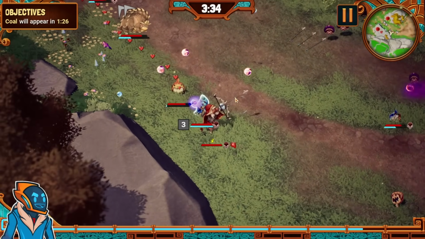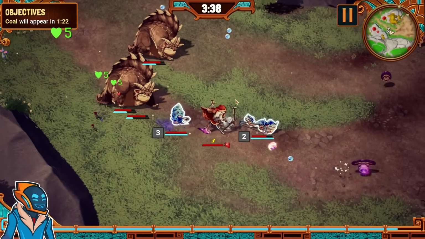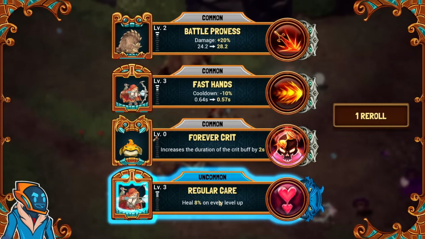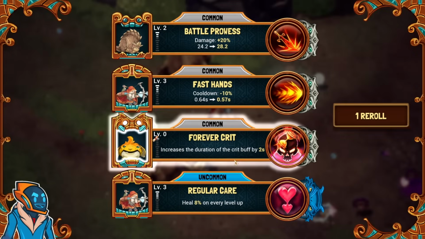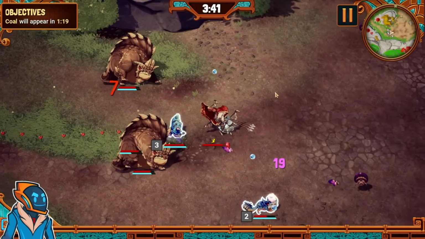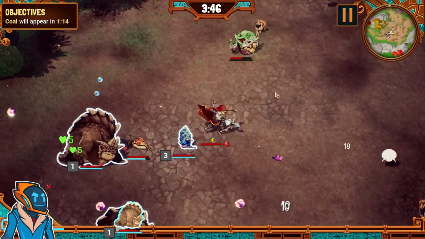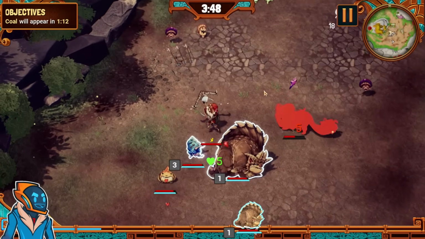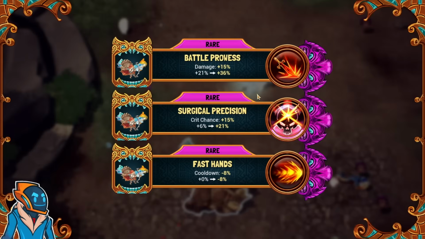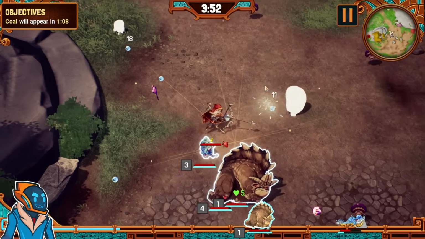Okay, so what's that? It just... question mark. Well, I mean, the healing bonus is nice. Oh, it must have given a team-wide buff in the area. Increase the duration of the crit buff. Yep. Okay, what else do we have in the area? Will appear in a minute. So it doesn't look like we're supposed to be here for too long. Let's see, battle prowess, crit chance, or just cooldown. Let's go for raw damage.